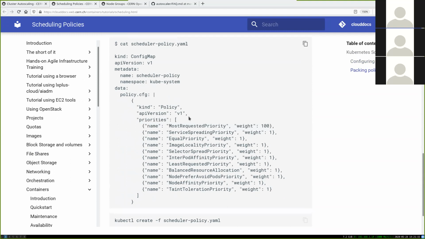This is especially useful if you have pods being continuously created and destroyed, because they will eventually all converge onto the smallest set of nodes possible. If you have very long running pods, then this won't be as useful.